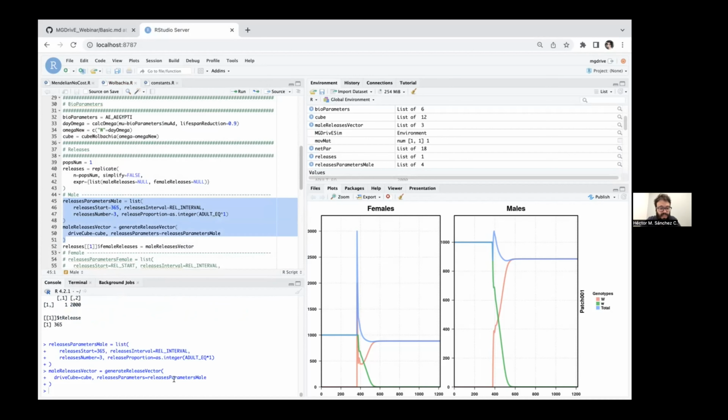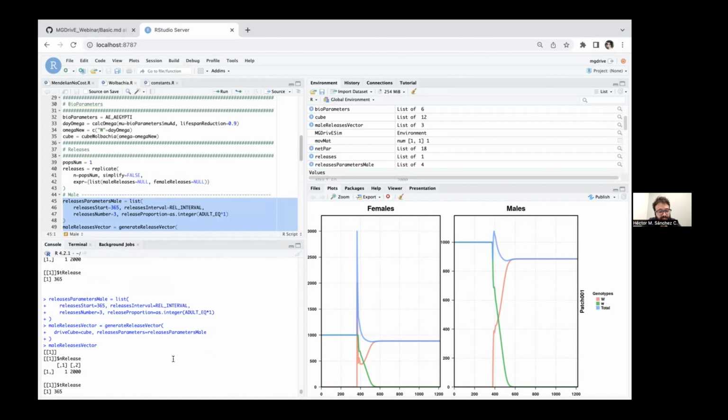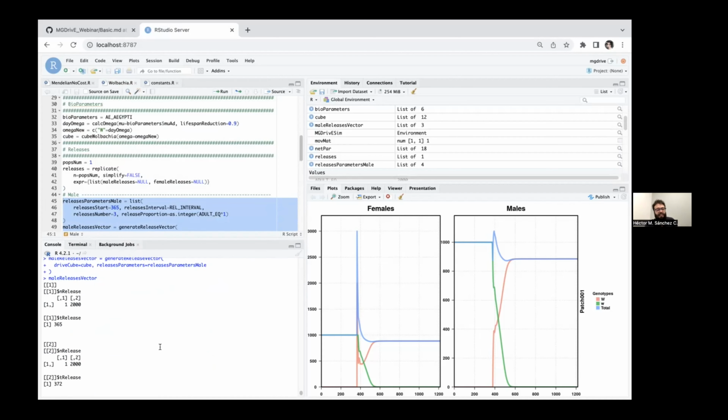The vector looks like this. It takes in the number of released mosquitoes and the time of release. So if you wanted to do a release at day 30, you would just need to modify this to 30. And another release at day 800, you modify this one to 800. And that's pretty much it.